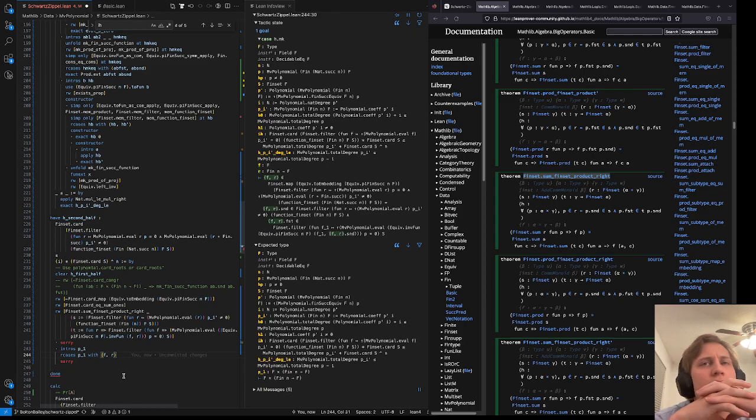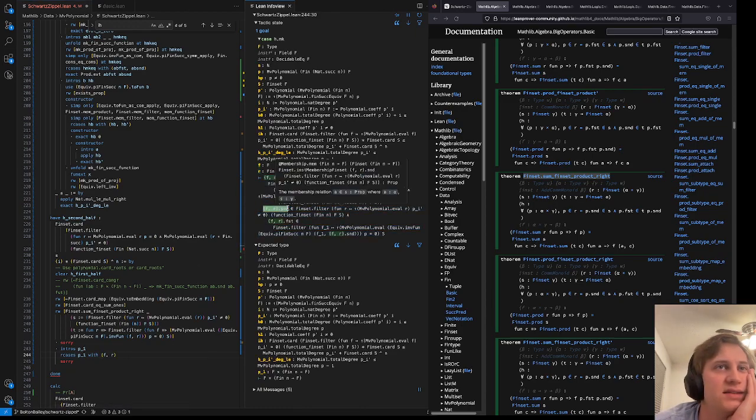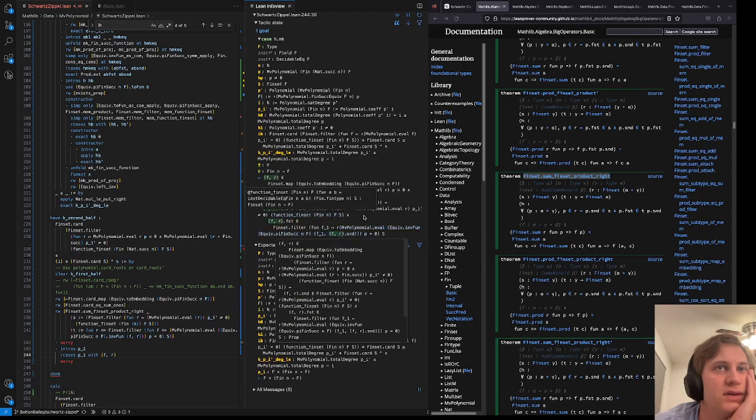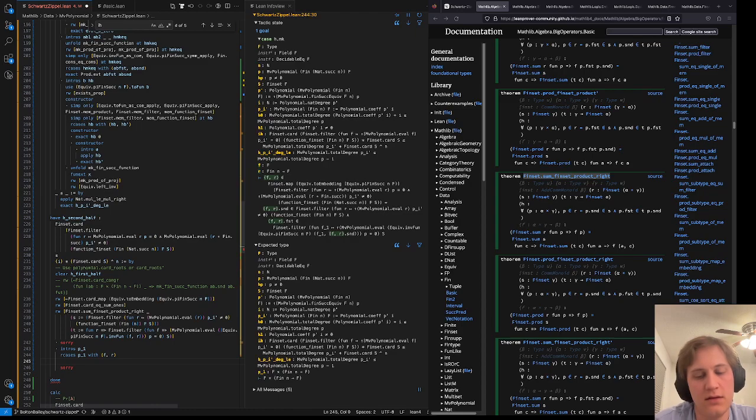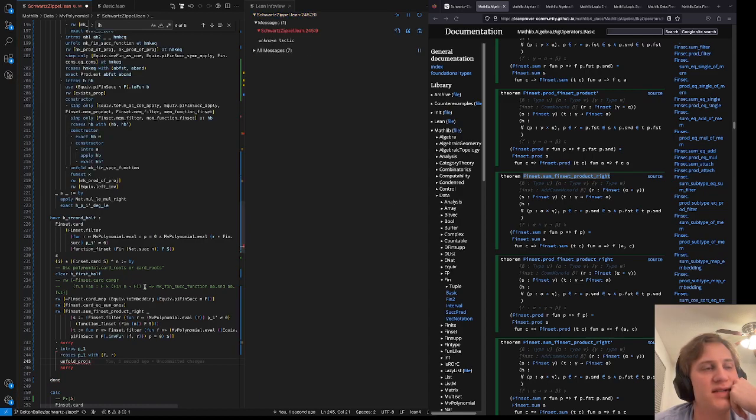Whatever. I feel like there's a way to get this to simplify. I feel like it's unfold projs, but I don't know if it's implemented. Yeah, it says unknown tactic.